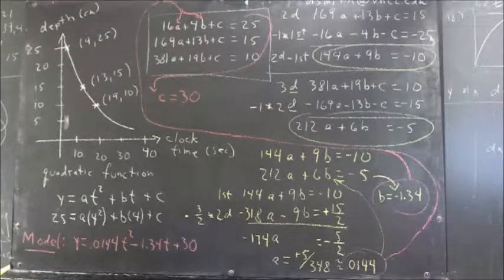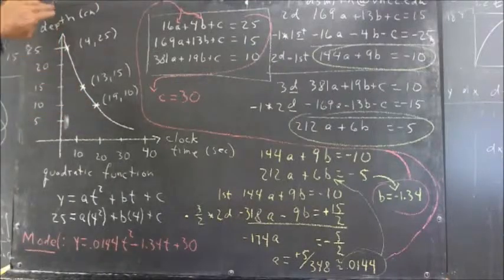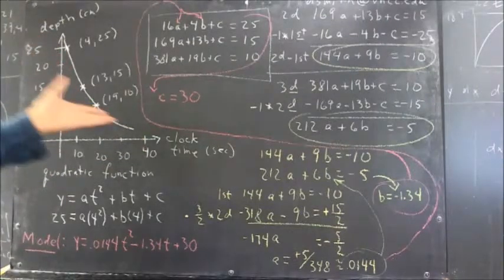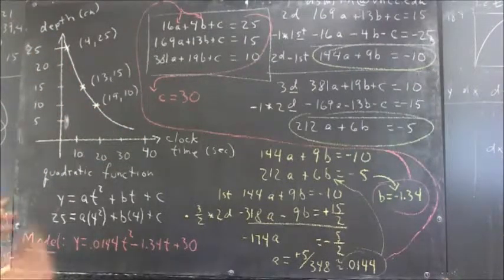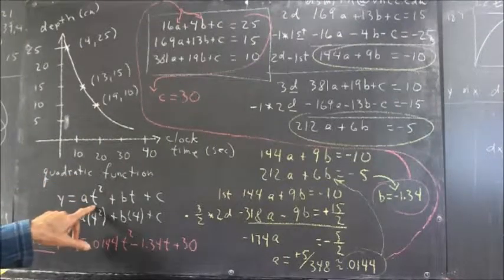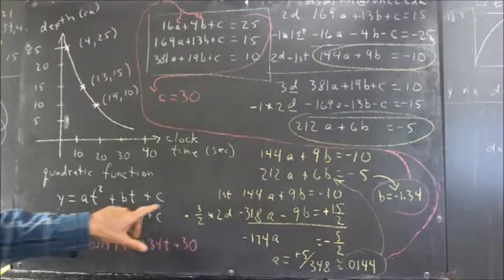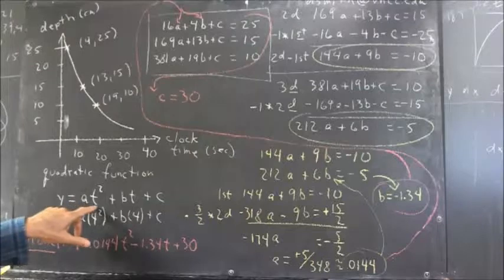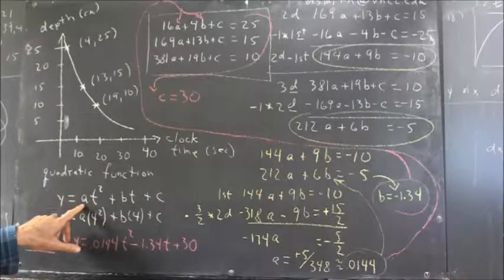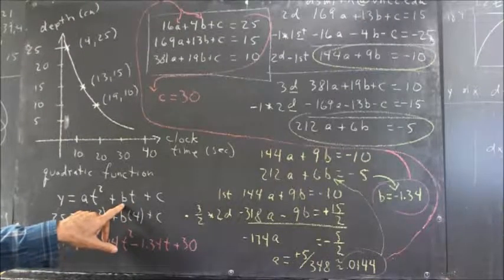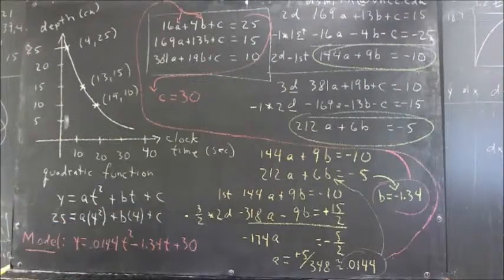If we plot those 3 points, we see that we can sketch a very plausible curve through those points. Okay. Now, a quadratic function. You might or might not know what a quadratic function is, but it's a function that has a t squared term, a t term, and a constant term. The t squared term is going to have a coefficient, some multiple of t squared. The coefficient of t squared we're going to call a. That has a t term, and the coefficient of that term we're going to call b, and the constant term we're going to call c.